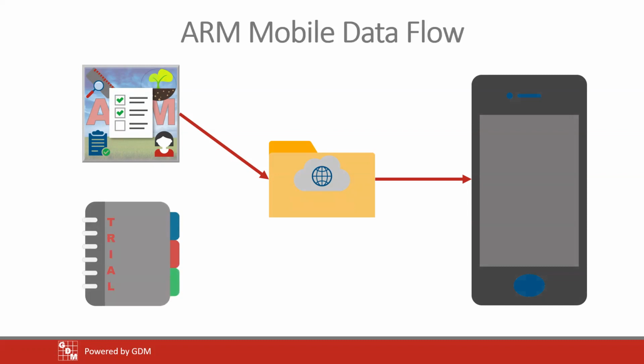The next step is the individual trial files. So the trial definition is what's sent to the cloud, not the entire ARM trial file. So this definition has the SE definitions list, any assessment columns that don't have any data, attachments, and some site details as well. So all of that is copied into the trial def folder in the cloud, which again can be imported then into ARM Mobile.